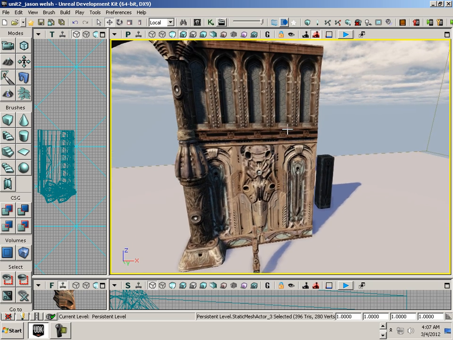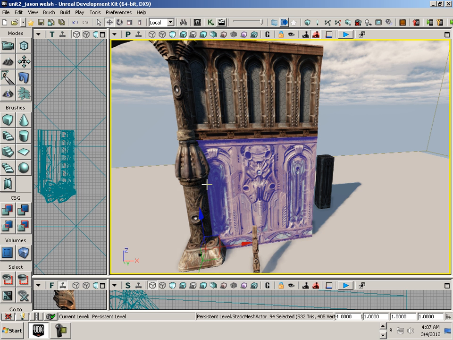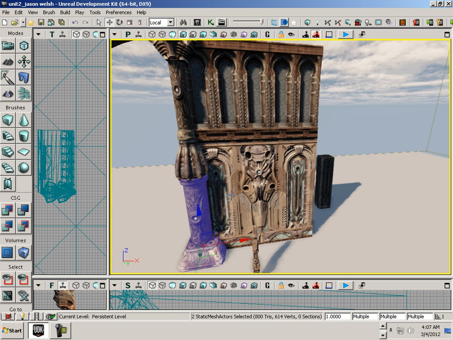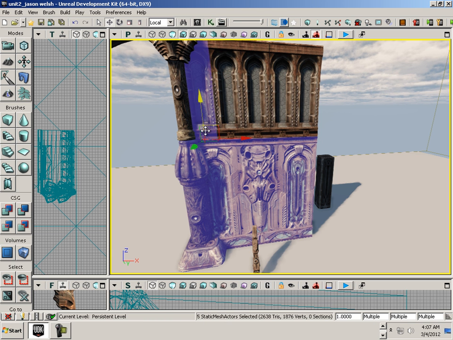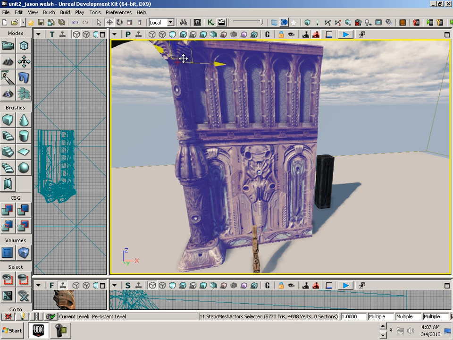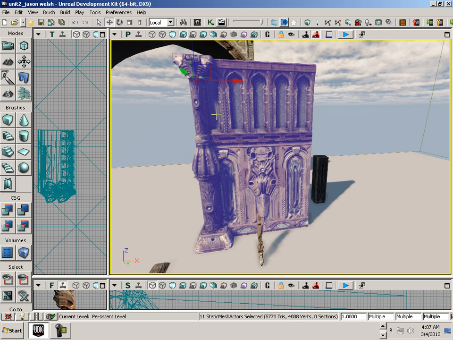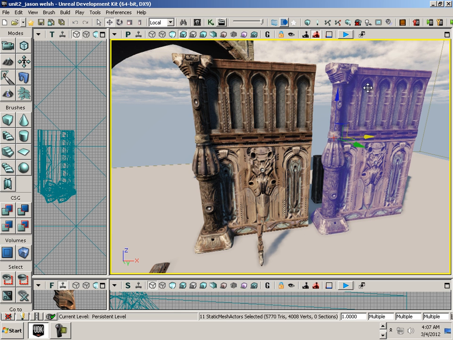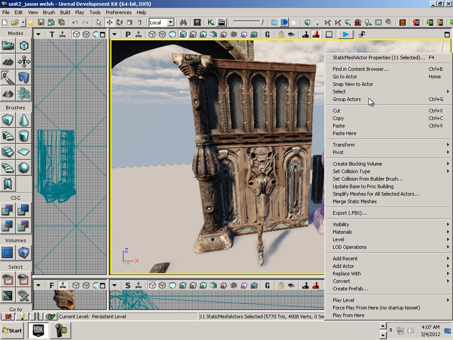Alright, so a good creation, you should be able to duplicate it. If you hold Control, you can click all these meshes at the same time. And what I like to do is this. I use Alt to duplicate the entire mess, and then I right click on it and I say Group Actors.